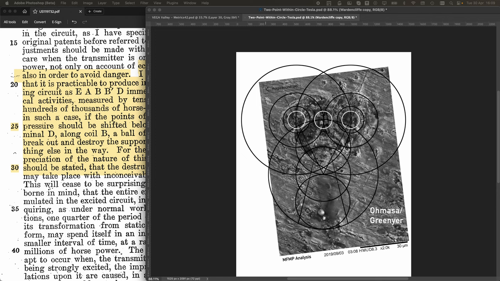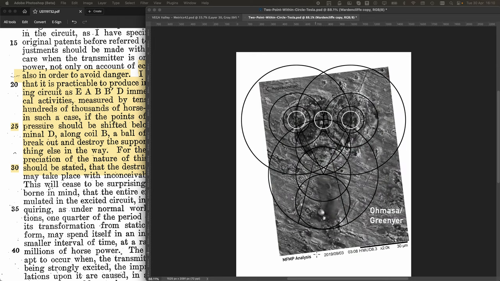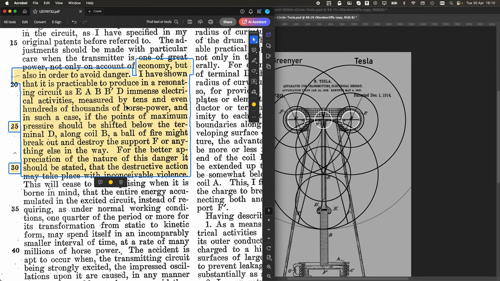This is a depressurization, and you can see this very much more clearly when you are looking at the Ralkar image that I took from a video. This is depressurization. We know it's depressurization. Why? Because you only see the bubbles when the water is depressurized. So the bubbles then expand and then reflect the light. So this area is only where there's depressurization. I have argued that this is where there is depressurization. And so it didn't make sense to me, but I ran with it, and Zdeněk has found it wanting, and so here we go. This is a depressurization, not the maximum pressure as he talks about here.